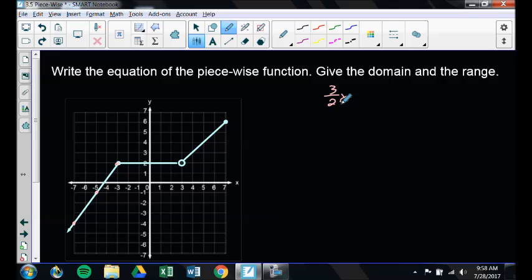Then I've got to find the y-intercept. Well, this one, sadly, if I keep going, from here to here, up 3, right 2, up 3, right 2, up 3, right 2, up 3, right 2, I can't actually see perfectly where the y-intercept is. It's not crossing at a clean point. I need to find the y-intercept. There's a couple ways you could do this.